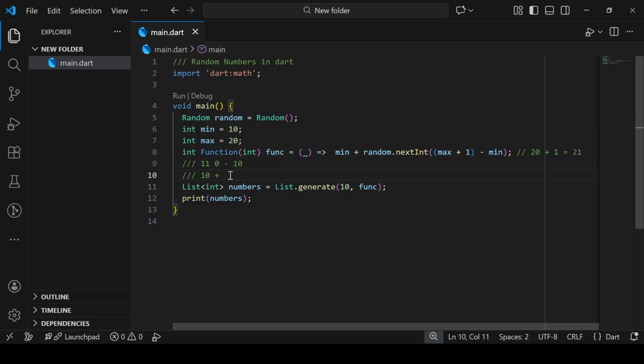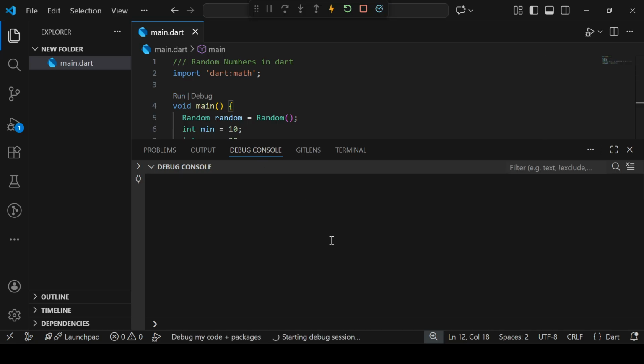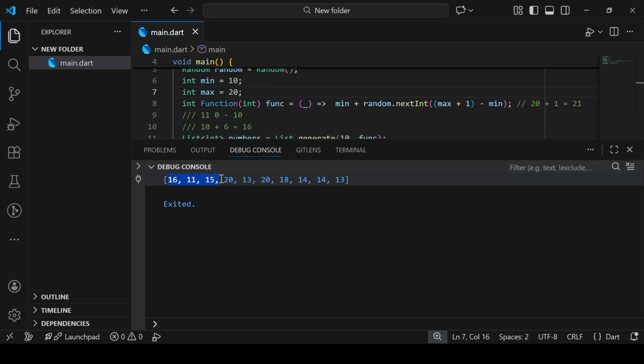Here if this random number generates a number, say 6, this will become 16, because here you can see I add min. The min holds 10. 10 plus 6 is equal to 16. So every number that is generated from 0 to 11, the min will be added to it. Now I want to show you. You can see there are random numbers between 10 to 20. Here you can see 16.